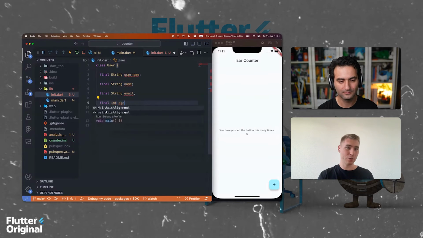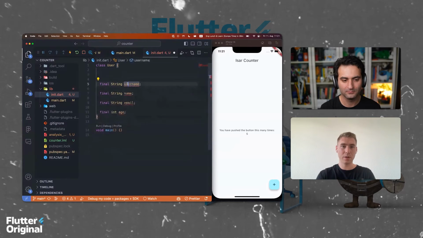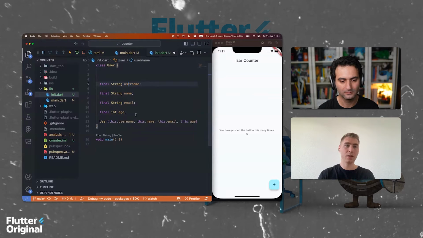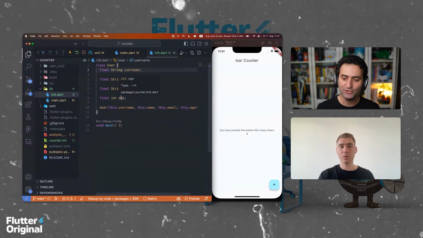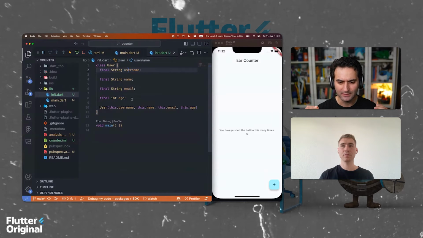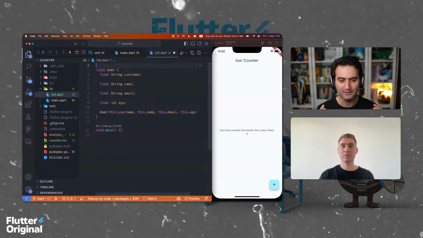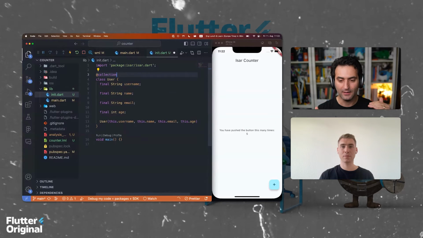Okay, so this is a very basic Dart class. And you only need two things now to make it work in Isar. So first of all, you annotate it with @collection. Tables in Isar are just called collection. I think generally in many of the NoSQL databases, a collection contains a lot of documents, which have these properties. So if people don't have this mindset of NoSQL, it's like a collection, a bunch of documents, and each document a bunch of properties.